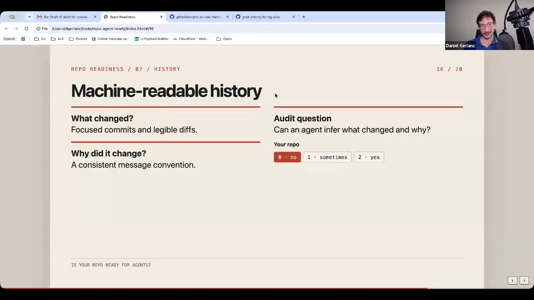But personally, I am a fan of using conventional commits for the commit history. If you've worked with an agent at any time, you will notice that they do like to look into Git history to see how things have changed and developed.